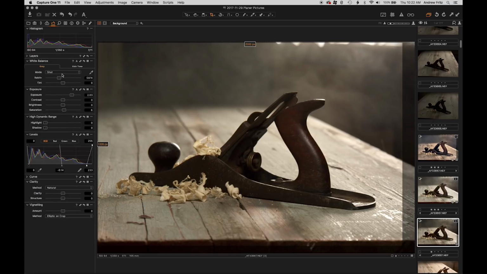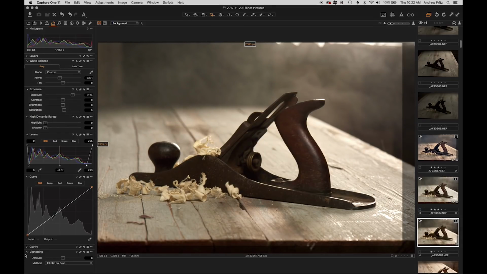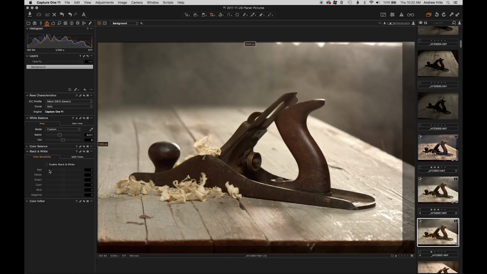Minimize that. They're basically interesting choices. They moved vignetting over to the base exposure tab, which I guess a lot of people like to use vignetting. So maybe that's nice.